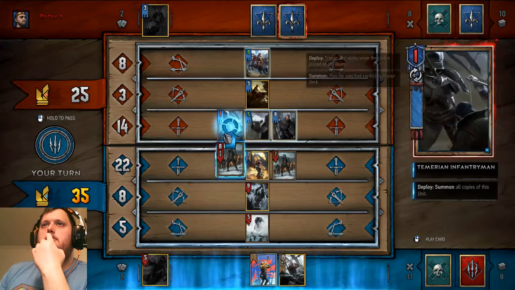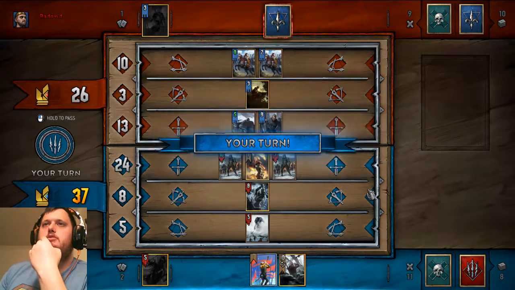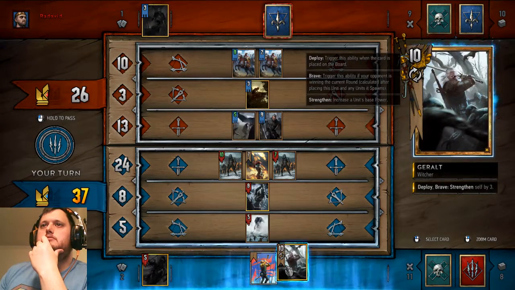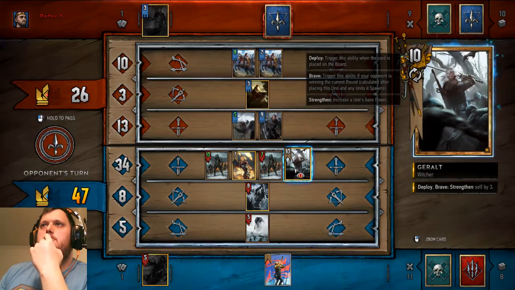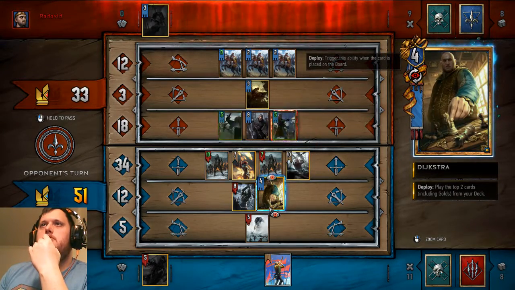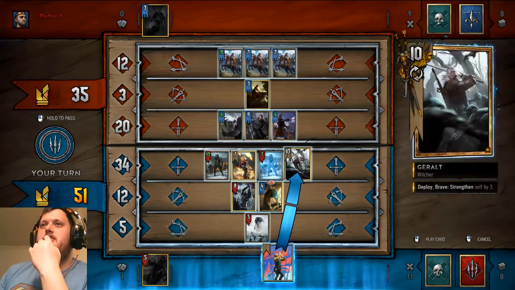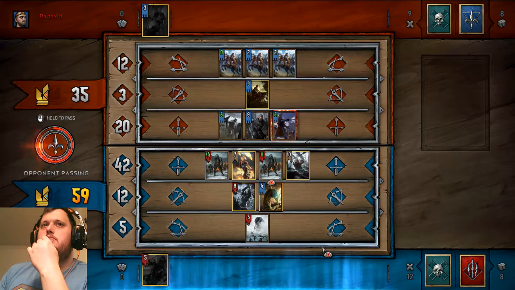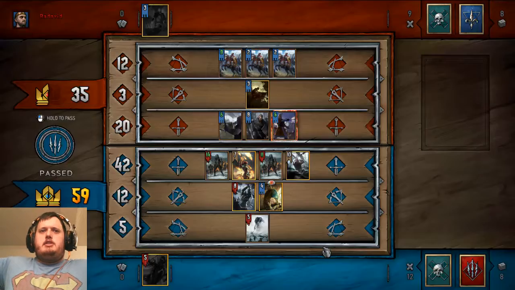Either way, it worked out to a 3. For Kedwin! It wouldn't have mattered who I hit there. Dijkstra! Play the top two cards. That's a great card. Not good enough to win. I win. Great. I got that Ranavid leader now.